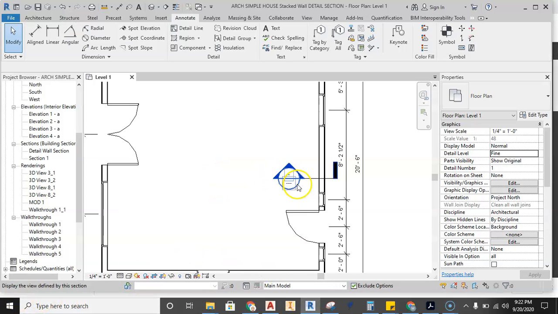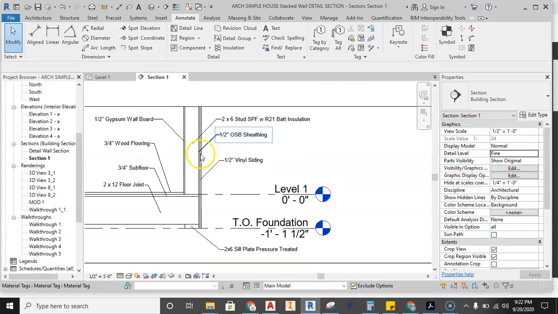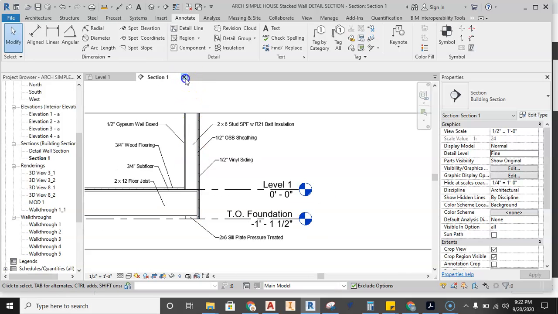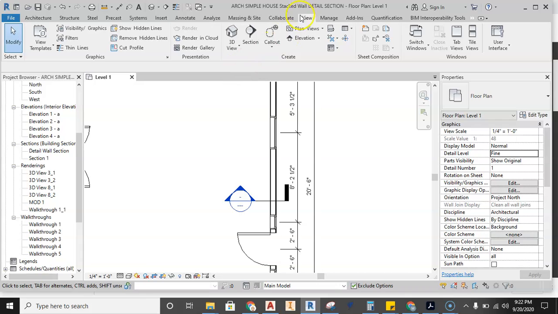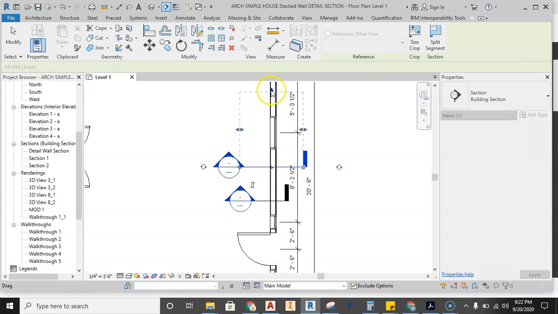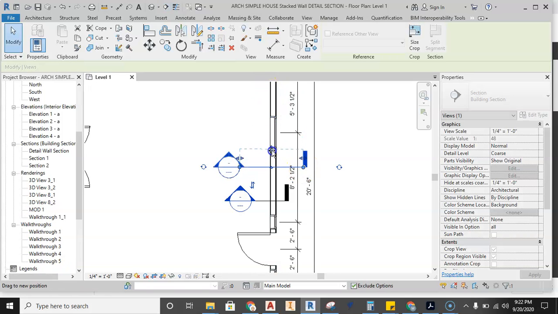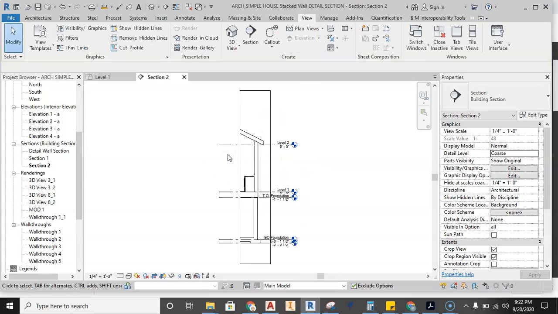You can see that I already have a section here, and if I double click on that section is set up the way that I want for this assignment. But let's just say that you don't have that. I'll just give a quick run through here on how to do that. So go to your View tab, grab that section tool, and I'm just going to again pull a very small window for a section. I'm going to pull the depth of that section back so I'm not cutting into the window, and then I'm going to double click on that view.